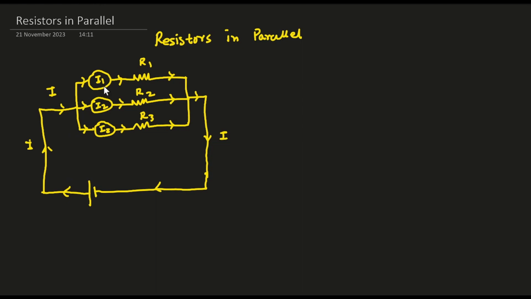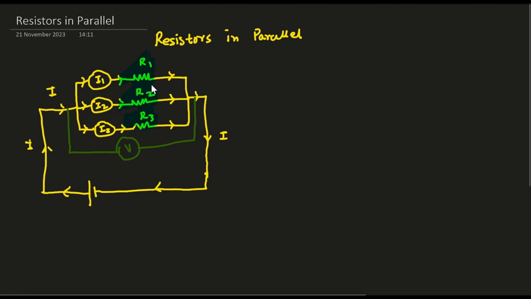Now to measure the voltage drop across these resistors, since they are connected in parallel, the voltage drop will be the same across all these 3 resistors. So I will connect a voltmeter. This is the voltmeter I am connecting here. There will be the same voltage drop across all these 3 resistors. Now, first of all, we have to consider what will be the current flowing through the parallel combination of all these 3.